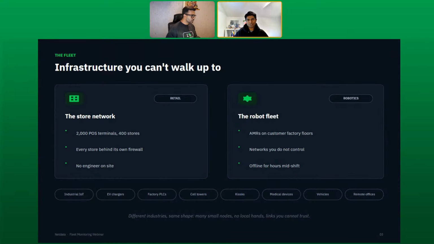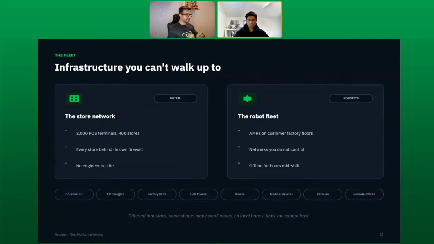On the other hand, you have these distributed fleets where it's not infrastructure that you can walk up to. It's distributed all over the place. Maybe you have customers all over the country, multiple countries sometimes. And once you ship the device out to the customer, you might never see it again. Hopefully, you don't have to see it again because it's working well.